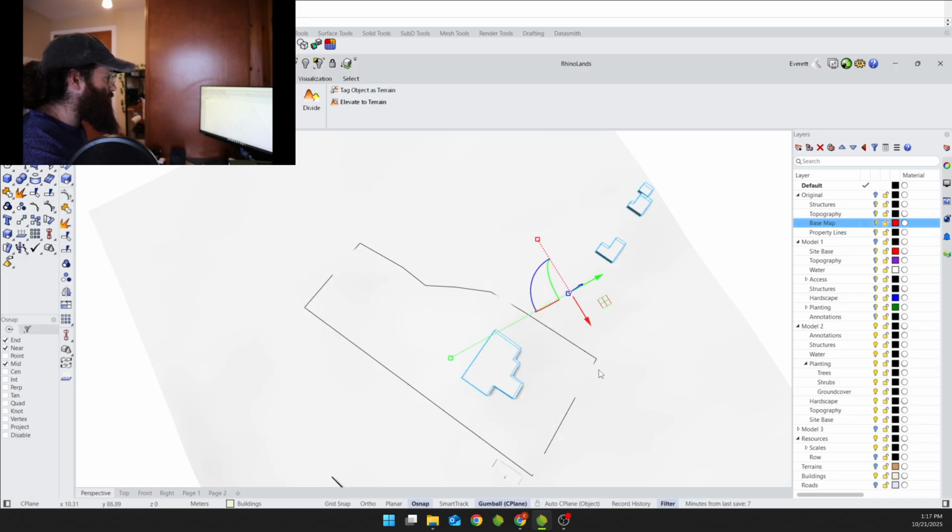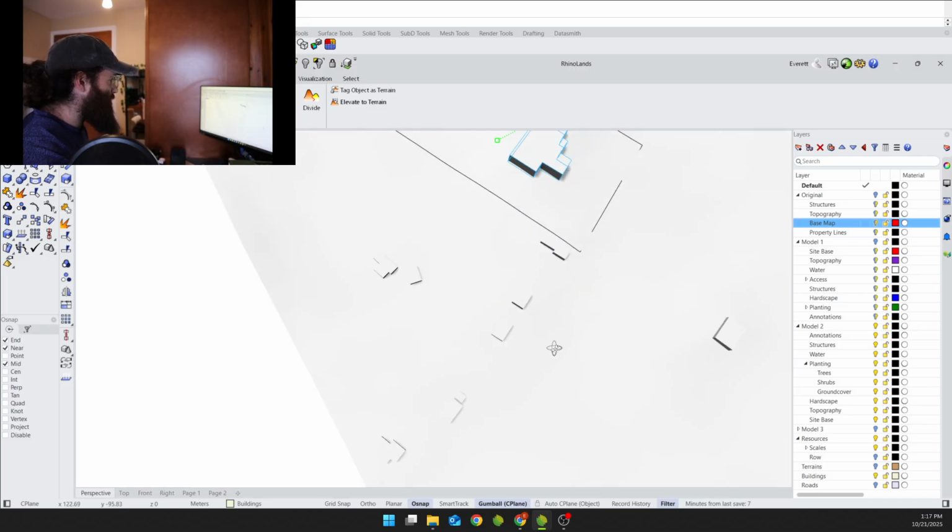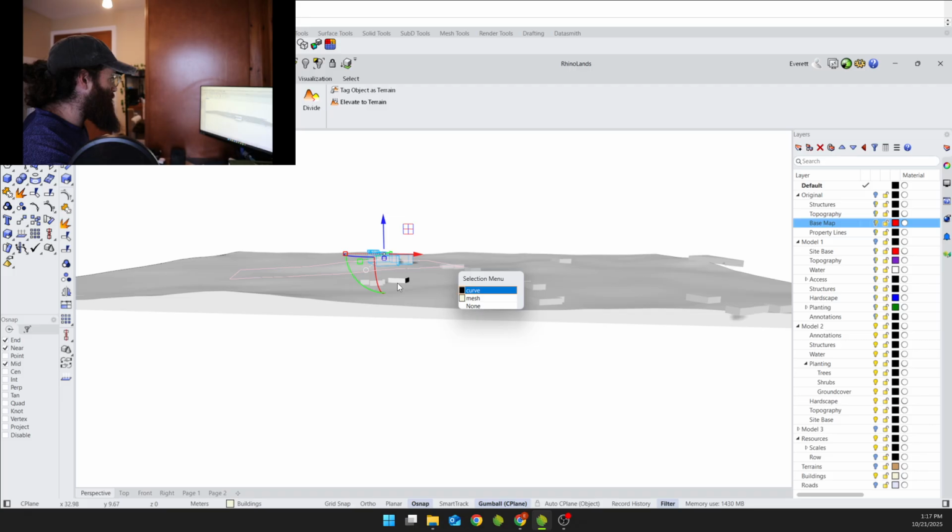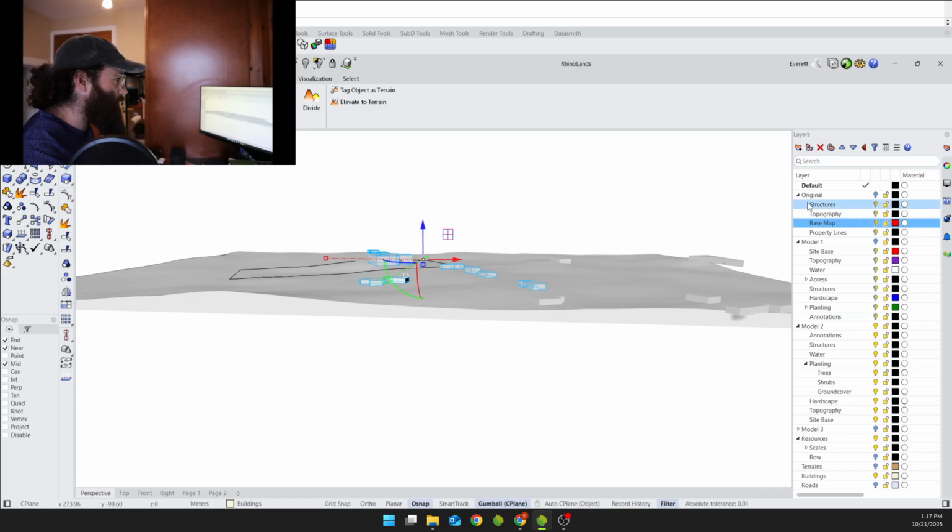copy these buildings around here. I like to copy some of the other buildings in the area, just gives a little bit more of a reference of what's going on when we zoom out a little bit more.